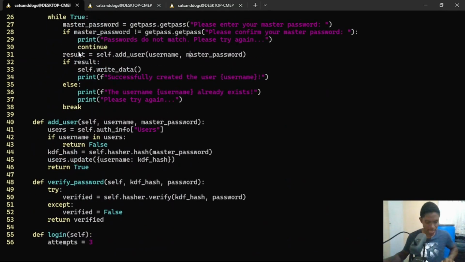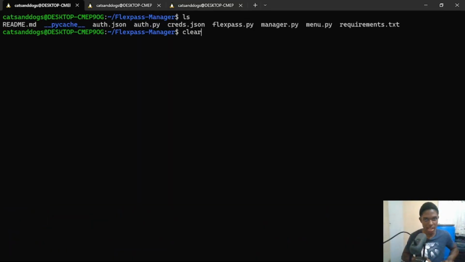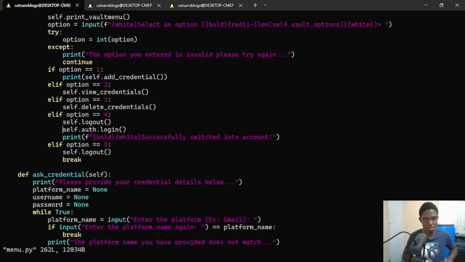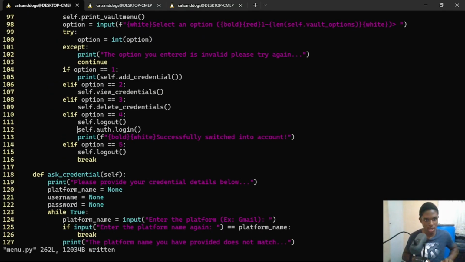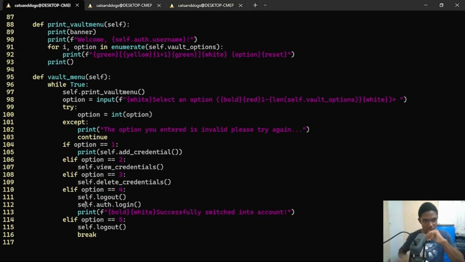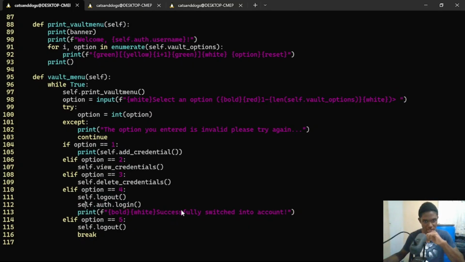So let's actually quit right here and navigate to our menu.py. So vim menu.py, and let's look for our switch account. Whenever we're switching an account, guys, we simply do self.auth.login, and we just print successfully switched into account.